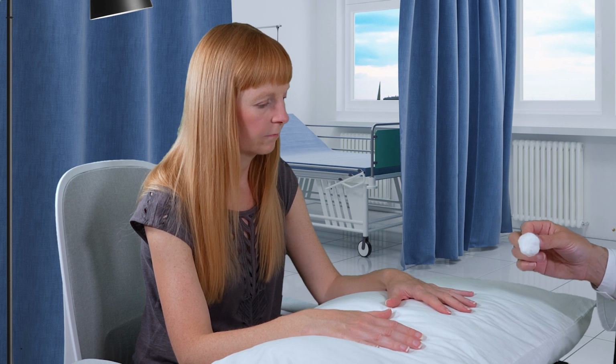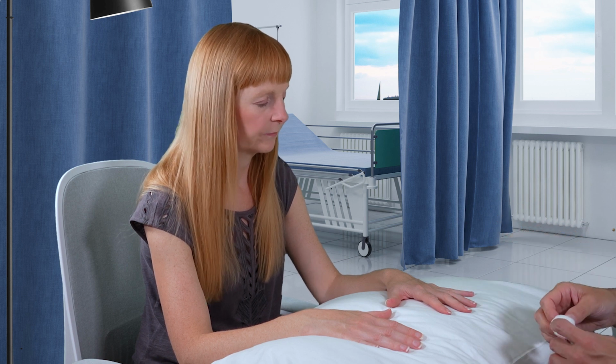Let's use this piece of cotton wool next. I'm going to ask you to keep your eyes closed for me while I lightly place this cotton wool on various points of your hands. I want you to tell me if you can feel it and if it feels the same sensation on both sides. Okay. Close your eyes for me now, please.